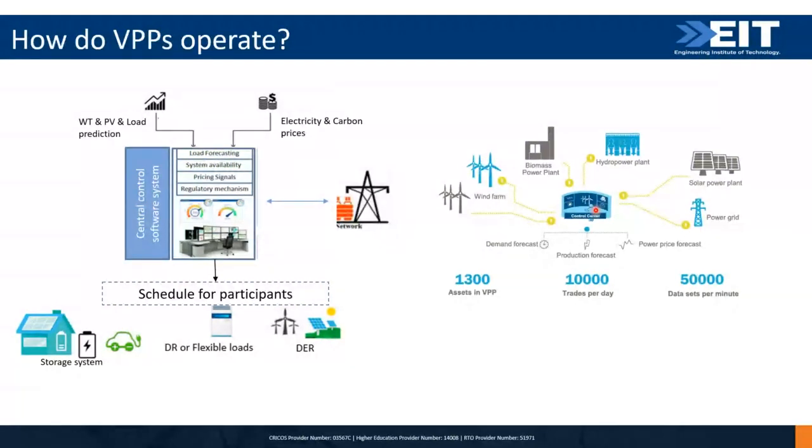And also the data is transferred through Wi-Fi. So the data between operator and assets and the grid is transferred through Wi-Fi or communication services. So the communication service should transfer all data. Otherwise, if some part of the data is not transferred, then the VPP operation will be adversely affected.